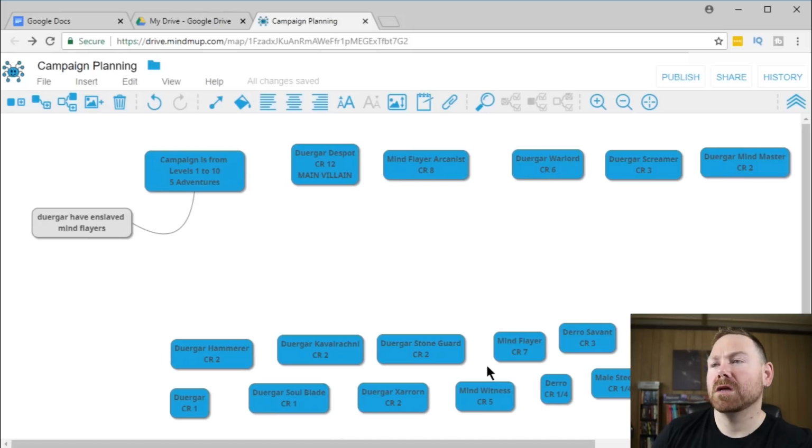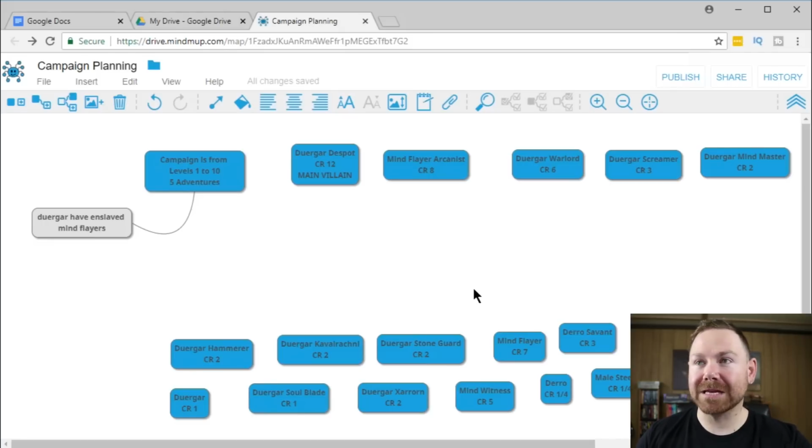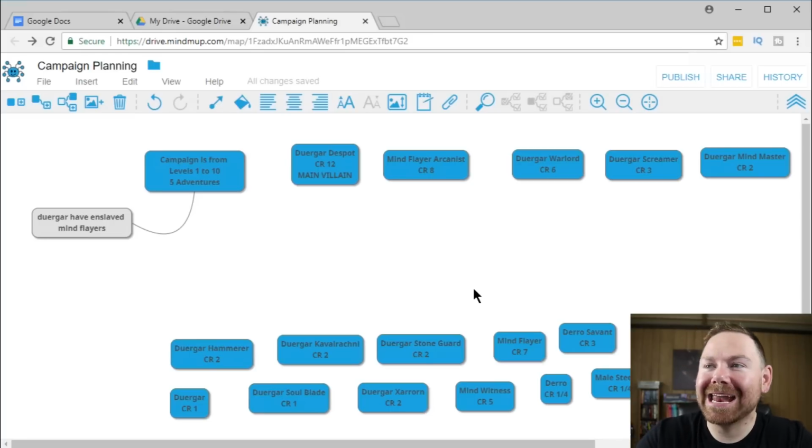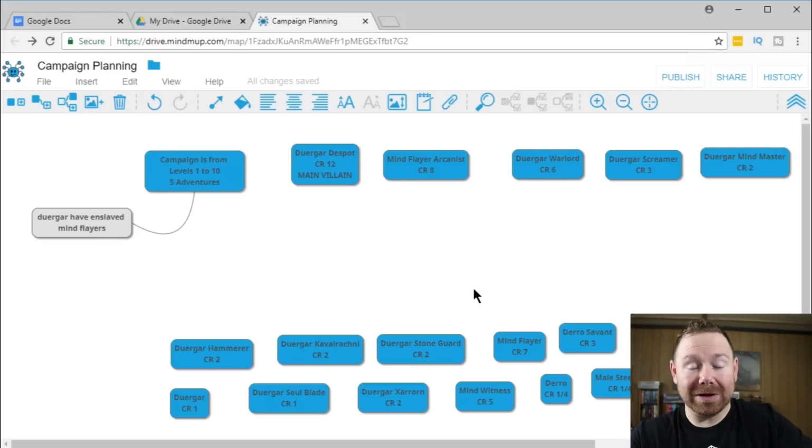All right, now if I were really planning out this entire campaign, I would be getting more and more monsters, and I would be filling this up, or at least jotting down ideas somewhere of the different monsters that I would want to use during the campaign. I might spend more time getting monsters and planning it all out, but the other thing too is, I might not. This might be enough, because you're going to be running this campaign, but you're not actually planning out each individual adventure in super detail.